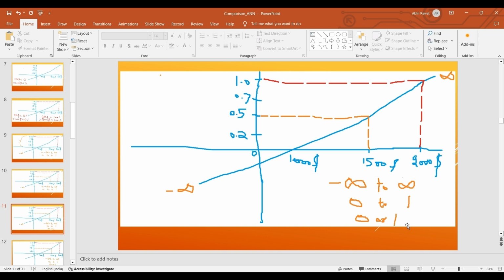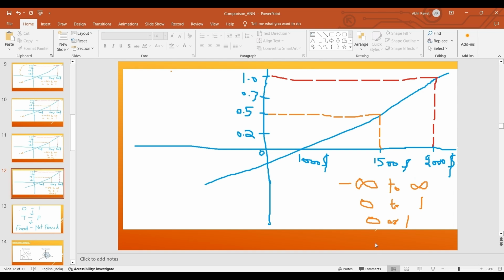It means we have converted this linear regression model into a classification model. 0 or 1 means if the salary is $1,500 or less, then 0, not able to buy. If the salary is more than $1,500, the person is able to buy a flat in the US. Have you noticed what we have done? We have just solved the business problem of buying a flat in the US. Let me explain further.